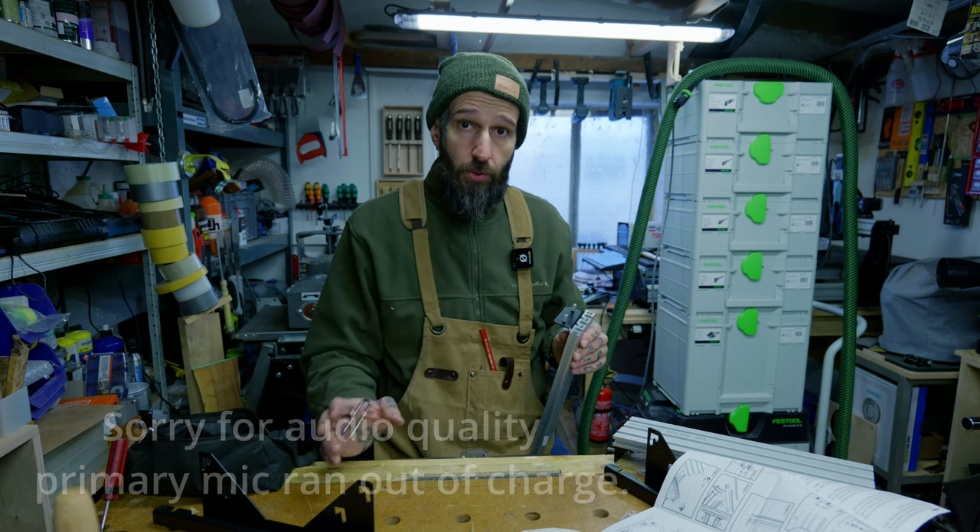Apologies for my mic dying earlier. For now, we've got the spline jig. I've got a box lid, and I now know what they mean by the narrow and wide position — if your stock is narrow, you want to close this down a little bit. But this box seems to fit well enough in the jig so I can measure the cut. I'll adjust these and figure out where I want the spline — roughly in the middle. Marking in at 80 on this edge, lining it up, tightening this. We're going to adjust the blade height using the standard two-thirds rule. Before the noise comes on: keep constant pressure downwards and into the fence, and it should be plain sailing.